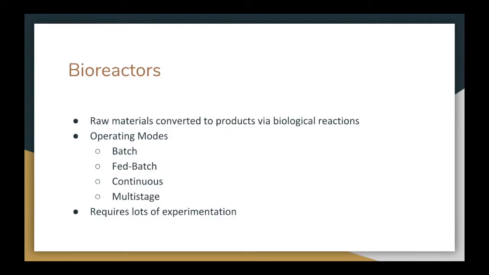Bioreactors are systems in which raw materials are converted to products via biological reactions. They can be operated in modes such as batch, fed batch, sequencing batch, continuous, and multi-stage. Polluted samples can be fed into the systems either dry or slurry based. Microbial activity then breaks down the pollutants into products. Bioreactors try to control the variables temperature, pH, agitation, aeration, substrates, and microbe concentration to have the system running optimally. It requires a lot of experimentation to get the ratio of everything just right, plus it can only handle a limited input flow rate.